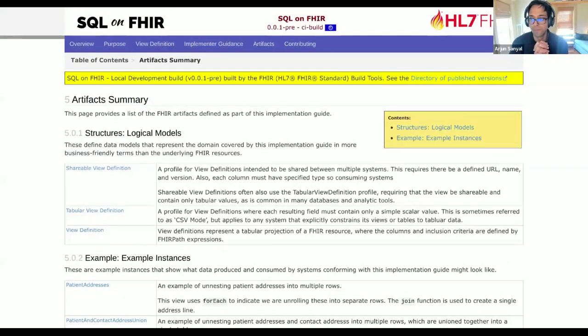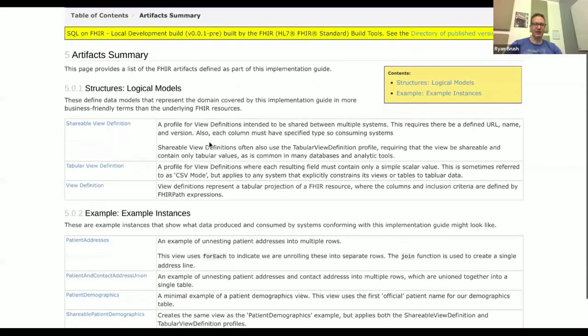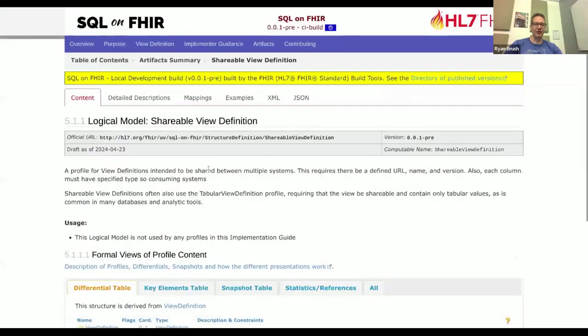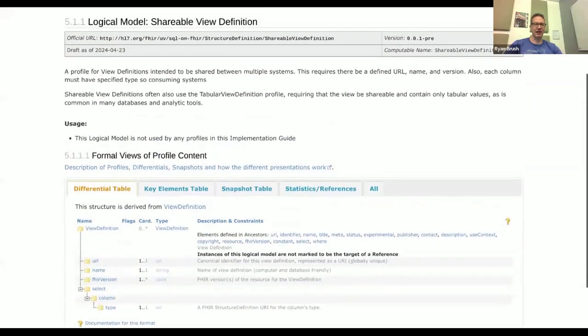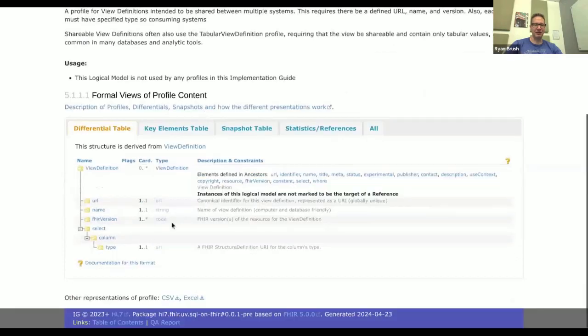Anyway, we can bring up the pull request itself as well, but I think the key elements are, some of these were added before, but I've changed the structure a little bit to hopefully make it clearer. Essentially over on our artifacts, there's the view definition itself, but we also have some profiles now. One is the view definition profile, which basically adds some constraints. This has been up for a while, so it is not new this week. I cleaned it up a little bit. This adds some constraints to basically make some fields required.